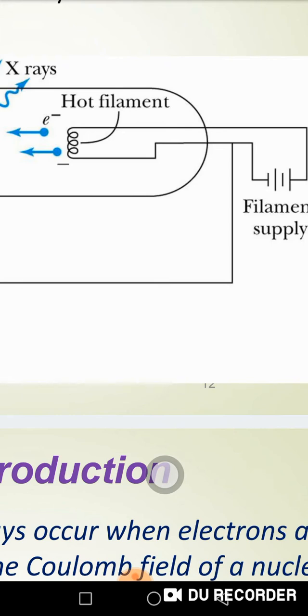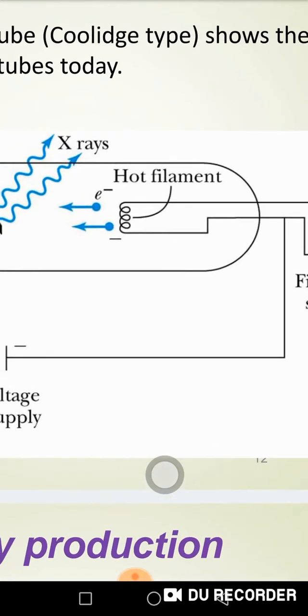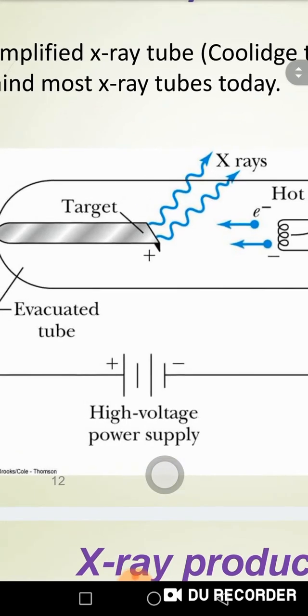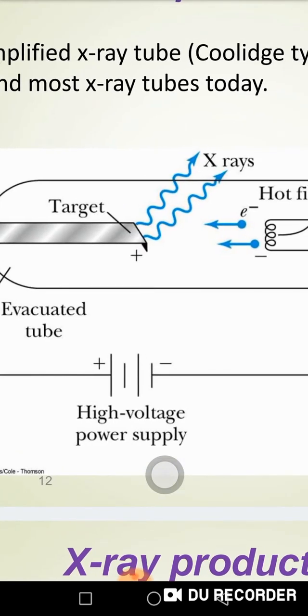So when the filament heats up more, the number of electrons that will be released from the filament will be higher. This is logical. When a larger quantity of electrons fall onto the anode, there will be an increase in the likelihood of interaction between the electron and the anode. Right? So, the number of photons or X-rays that will come out of the anode will be more. Therefore, the milliampere is the first factor you need to keep in mind as it controls or affects the process of X-ray production.